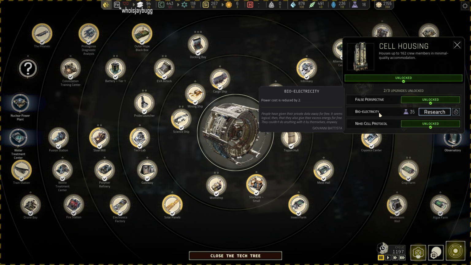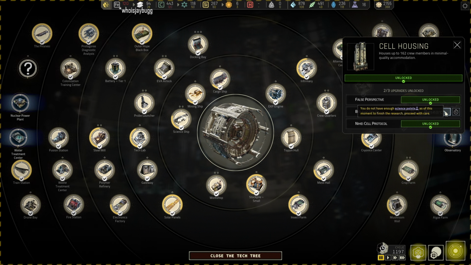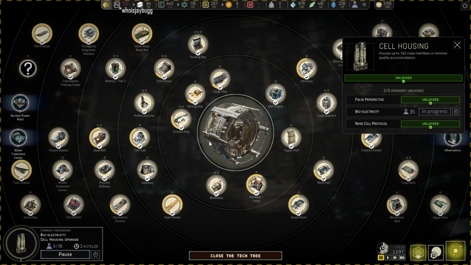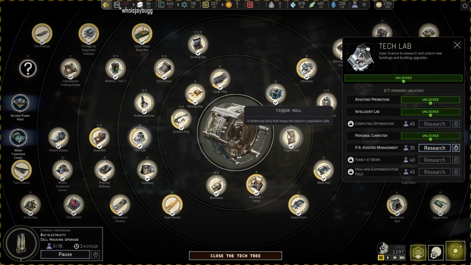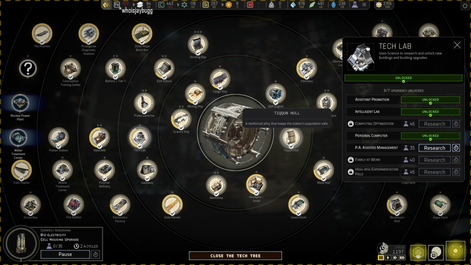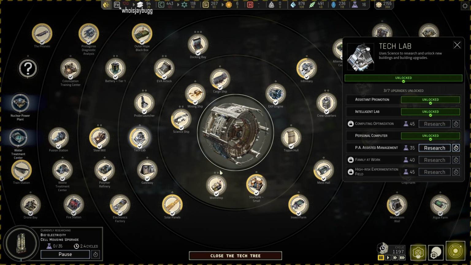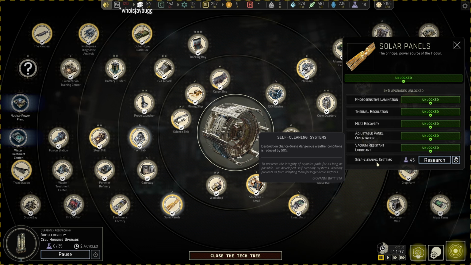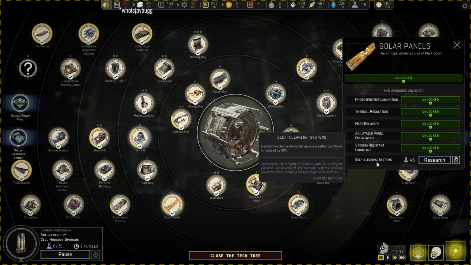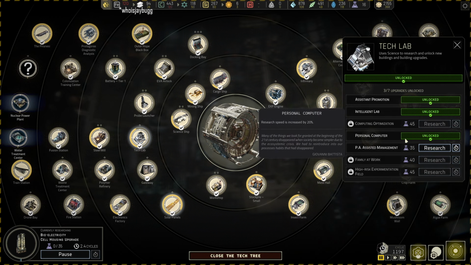Bioelectricity. Power cost reduced by 2. We have so many cell housings. And then let's see if we can get back into the tech lab. What I'd want to do is, it's a lot. Self-cleaning systems reduce the destruction during dangerous weather. We're probably going to need this. I mean, half the system is dangerous weather. But let's push through on some of this.